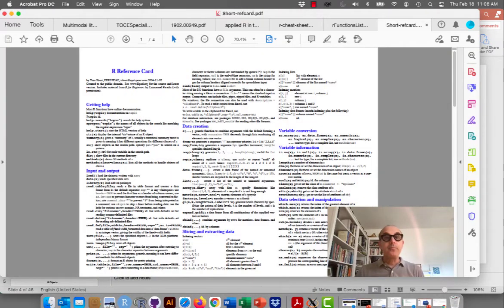Nowadays, I will share with you the R reference card. It allows us to list all the functions that you use. There are three different sheets that I'm going to share with you. Some of them are more detailed, some of them are less detailed.